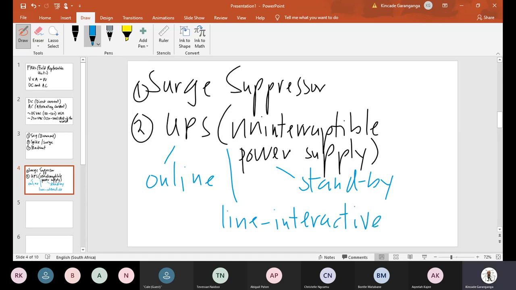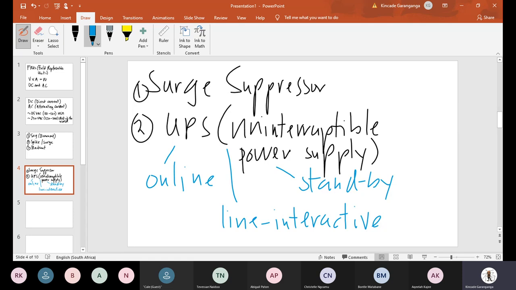So in essence, the two main types you'd want to talk about there are online and standby, but some literature and schools of thought would mention that your standby can, in instances, still work within the same concept as line interactive. But the actual difference you'd find is that with your online UPS, as the term would suggest, devices are constantly powered through the actual UPS, or through the actual UPS battery.